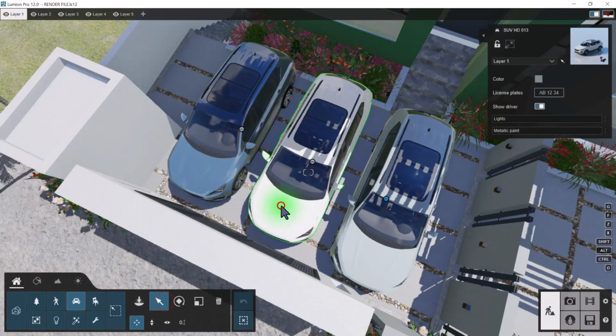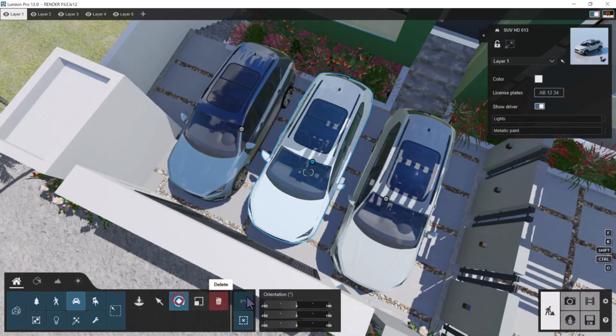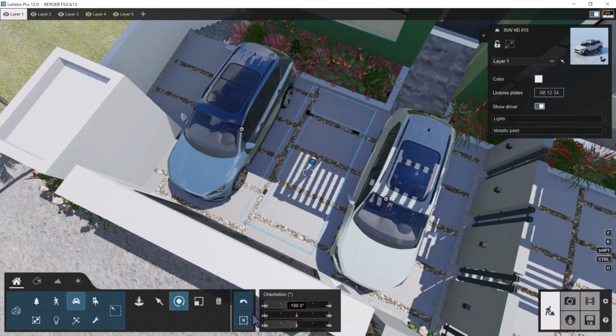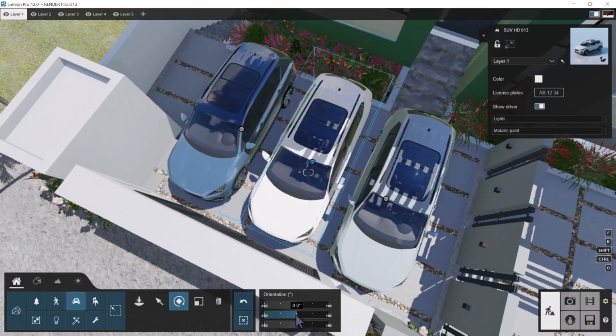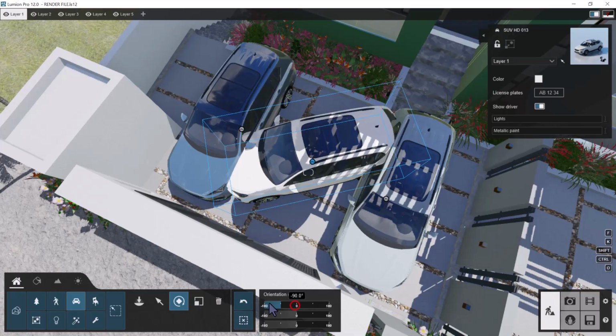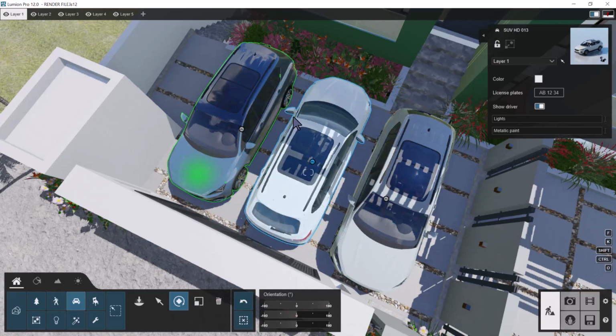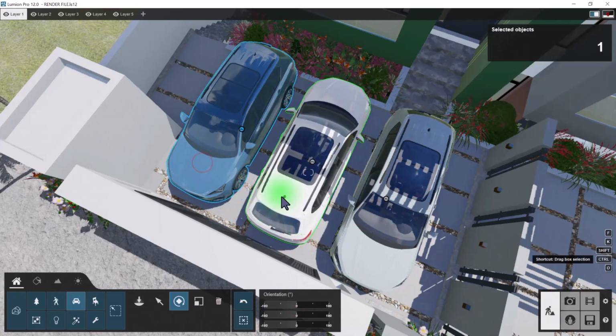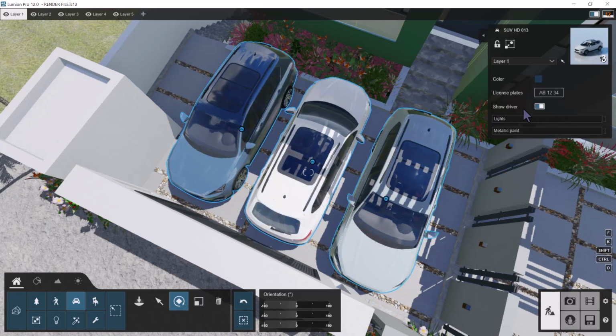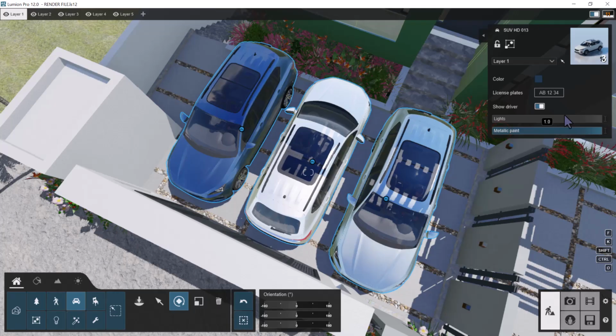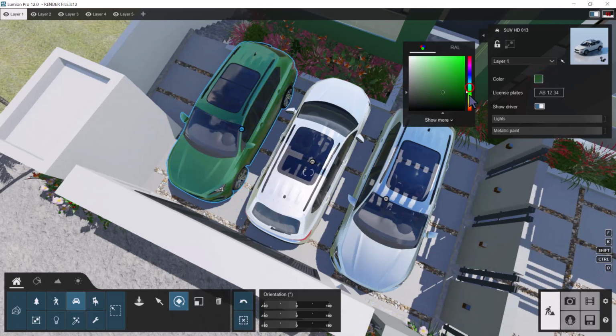So I can choose this one to be rotated like this, yeah. And then all of them, I want them to be having lights and metallic paints. So this one I want to make it a little bit of gray.